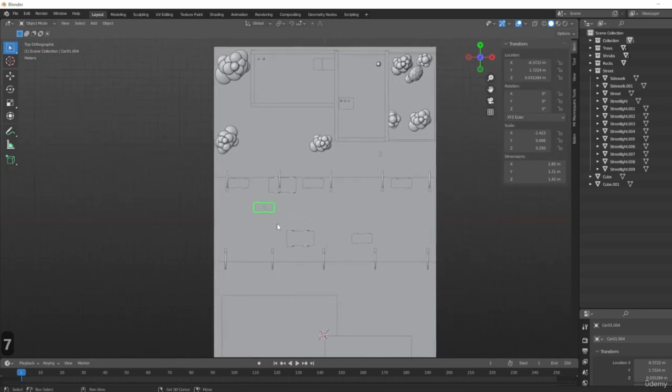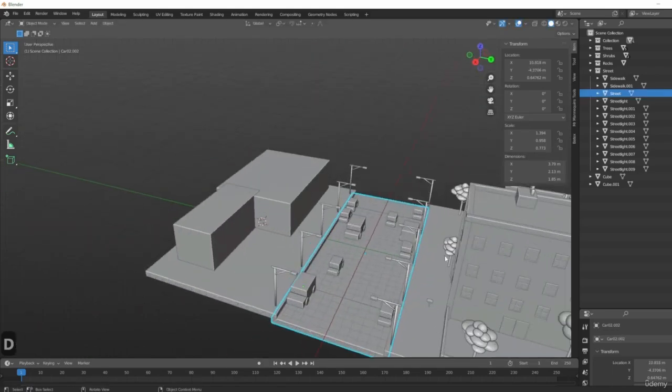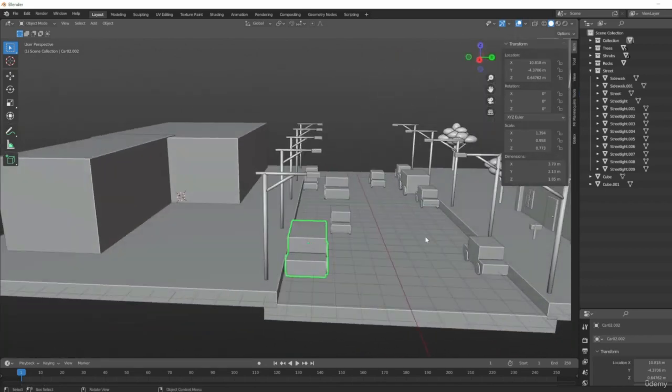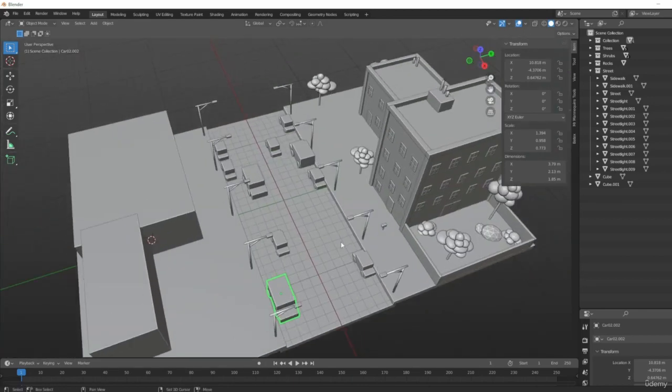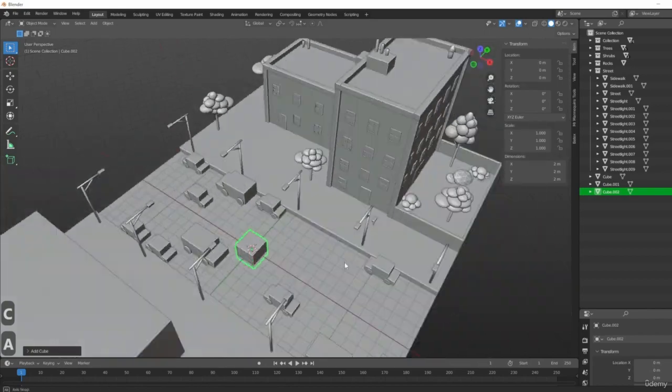Let's add some more parked vehicles on the other side. One of these over here. Okay, so I mean, you get it. It's a street. We could put a little median even in it if we wanted to. So why not? This is our creation. We can add whatever we like.